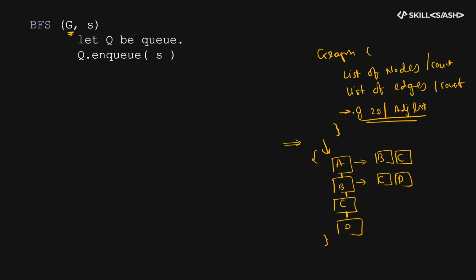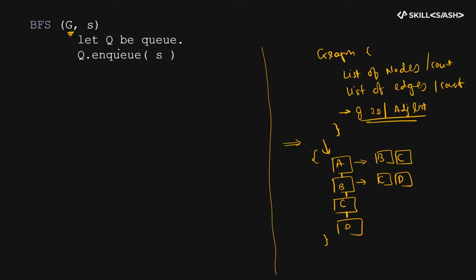Or a simple other way would be that you create a list, and I think both the things will be fine. It will be in the same way, a list, and each node will be associated with another node, right? Okay, so in any way you can represent it. We'll see the pseudocode which can be applied over here.